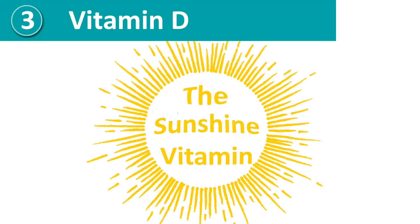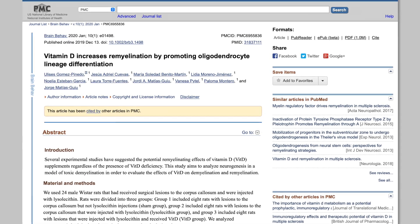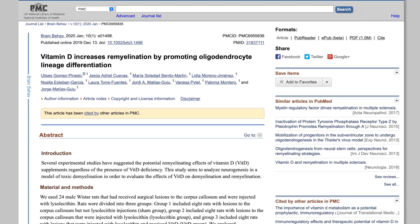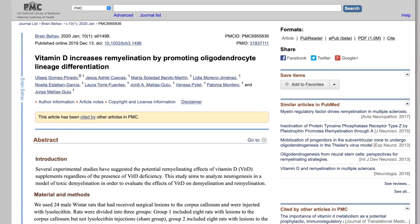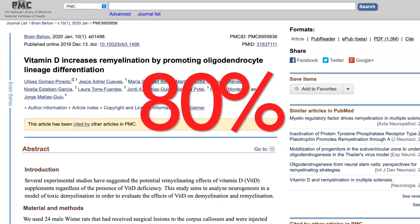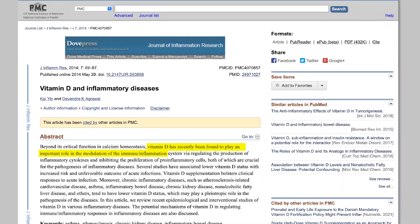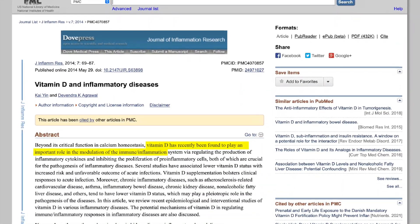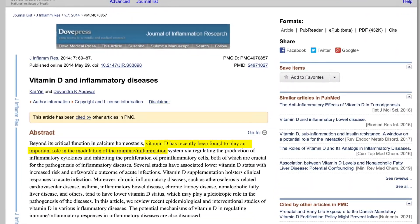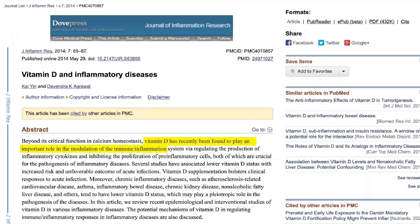Number three, vitamin D. Multiple studies have shown that vitamin D activates a receptor involved in myelin regeneration. By adding vitamin D to brain stem cells, the production rate of myelin-making cells called oligodendrocytes increases by a whopping 80%. Vitamin D also modulates the immune system — it acts as a steroid hormone in the body and can mimic some of the anti-inflammatory effects of cortisone. Inflammation of any type reduces the utilization of vitamin D, which is why it's so important to follow an anti-inflammatory diet.